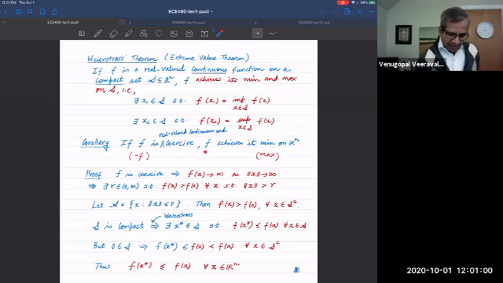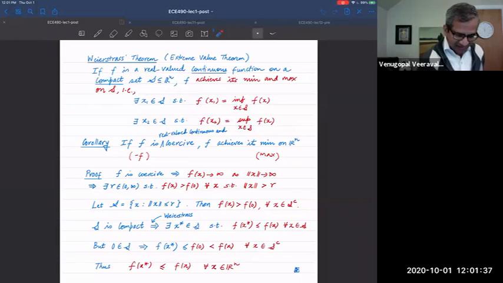Okay, but in this corollary, I needn't have just stated it for Rn here. I could actually have in place of Rn any set S that's closed but not necessarily compact. If it's compact, you go back and you get it from Weierstrass's theorem. But if Rn is replaced by a closed set that's not compact, that means it's not bounded, then it still holds. And the proof is essentially identical to this.